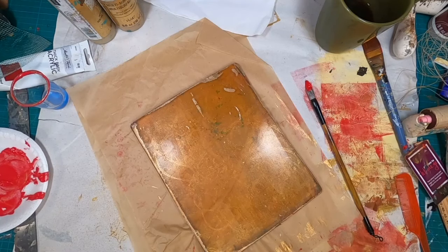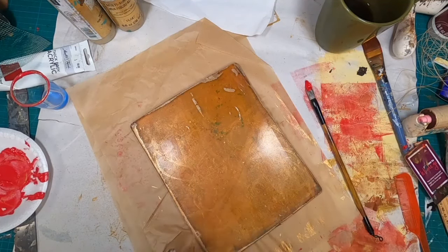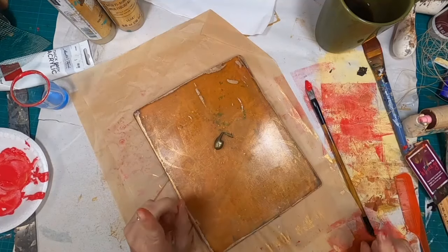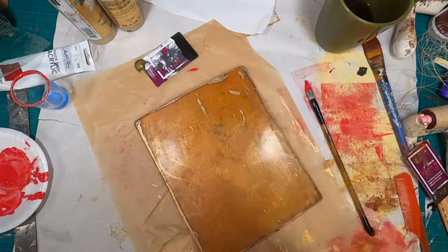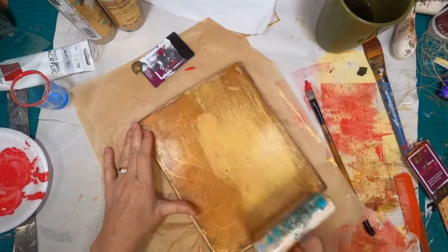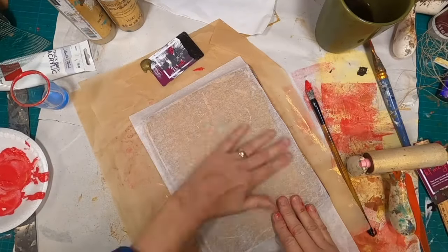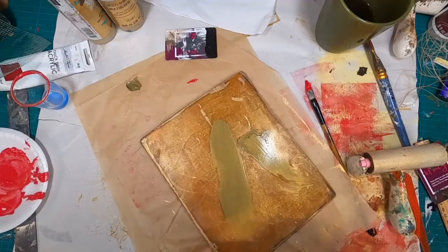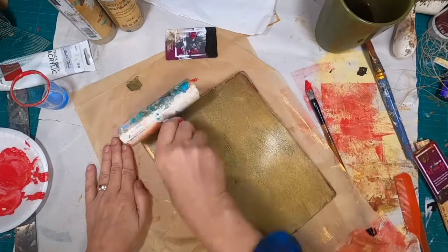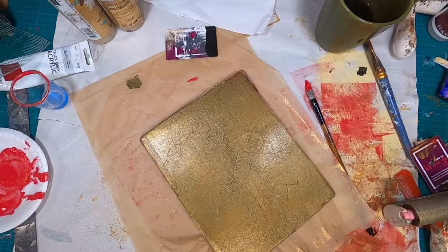So now let's lay down a gold background. And I grabbed the wrong paint, so I just put a dab of bronze on there. So let me skip that up and I'll set that aside and we'll come back to it. But let's lay some gold down. And this will be our foundation. So now we have that nice gold tissue paper. Let's put that bronze on and put the thread down once again.